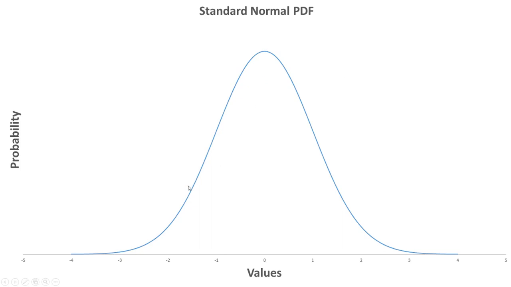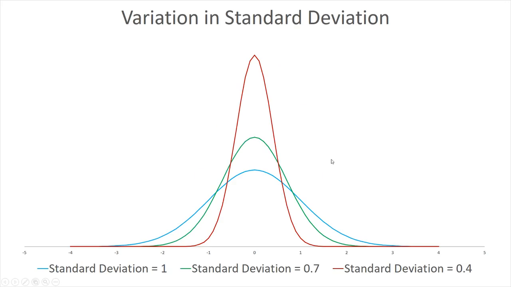But now, a distribution has a bunch of characteristics like a mean and a variance and a standard deviation. Standard deviation is going to be a measurement that will communicate to you how widely dispersed the data is. So let's just drive that point home. Here's an image of 3 different distributions. And they all have the same mean, they all have the same average of 0, but they have different standard deviations. Standard deviation, the one with the smallest standard deviation is this red line, so a standard deviation of 0.4.